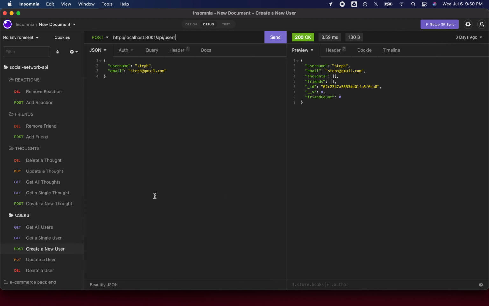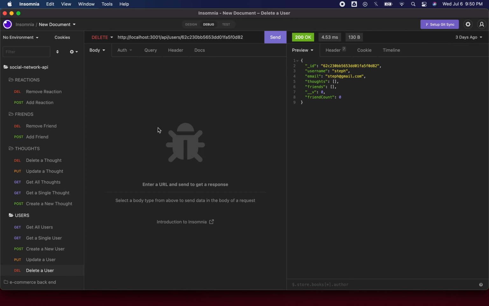And you can also post a user. So I'm going to post a new user. And see, now that new user is created. You can update a user. So in this case, I'm going to update this old user, and they've changed their email address. And then you'll see that email address has been updated.